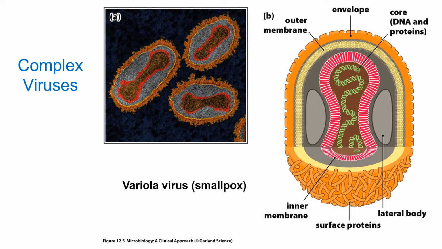There are also several viruses that infect animals like ourselves that are complex in their structure. So for instance, smallpox. Note that we have this rather complex arrangement of layers. We've got this inner membrane and we've got an outer membrane. And then in between that, we have these structures known as lateral bodies, which contain a multitude of different enzymes and proteins that are used by the virus to help gain entry into a cell. And then around the outside, we have an additional layer of surface proteins.